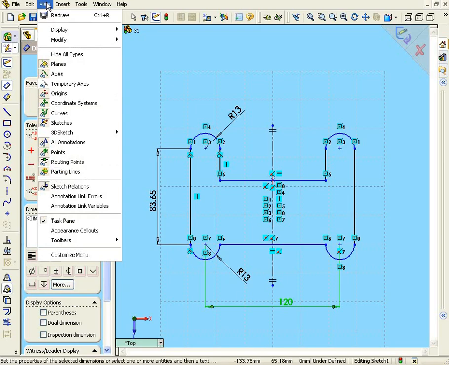Let's hide the sketch relations. Select View and Sketch Relations to do this.